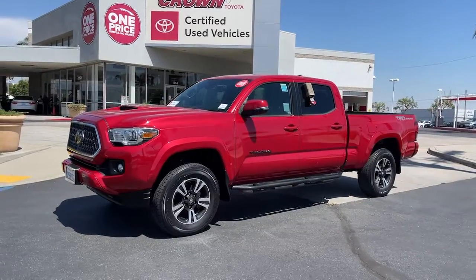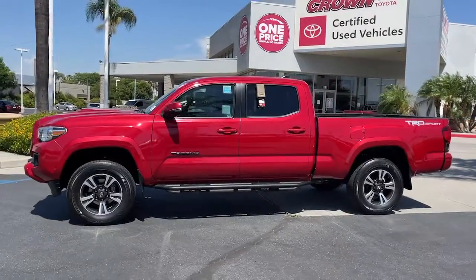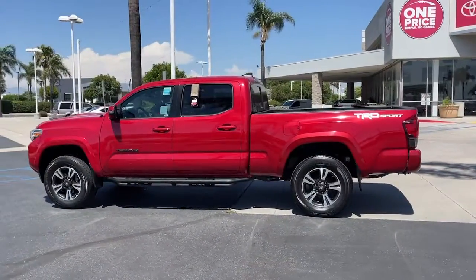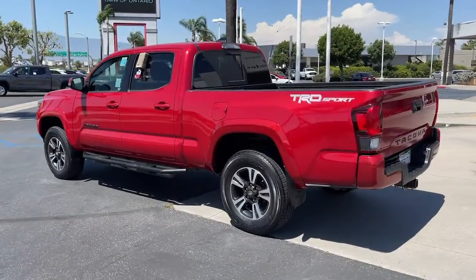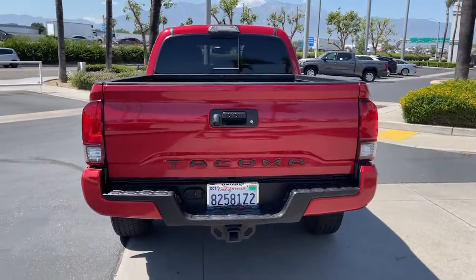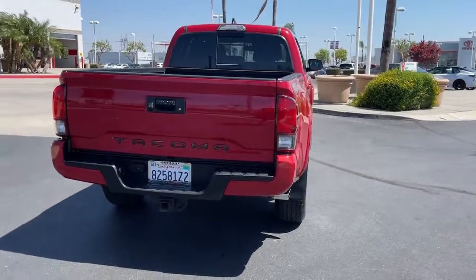You will love the features of this 2018 Toyota Tacoma. This vehicle still has fewer than 35,000 miles on the clock, so it won't last long. Take your spirit of adventure with you into town or off-road when you're at the wheel of this versatile Tacoma. With a reputation for ruggedness and a suite of driver assistance features to keep you focused, this midsize pickup has you covered.